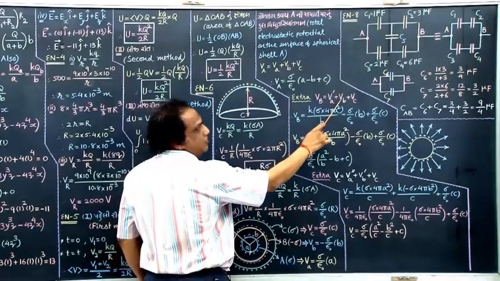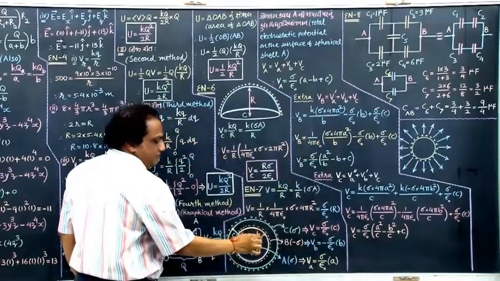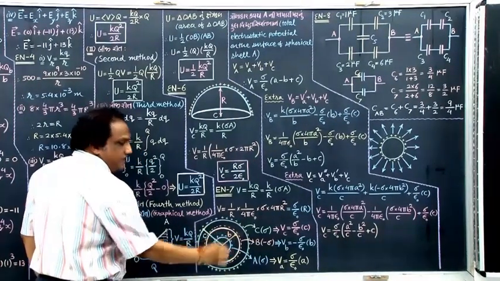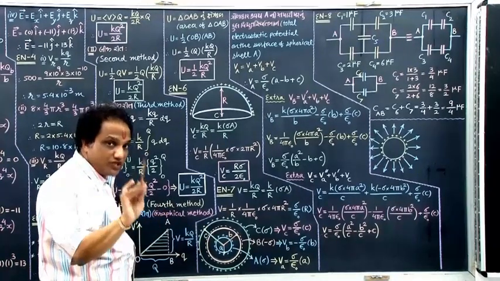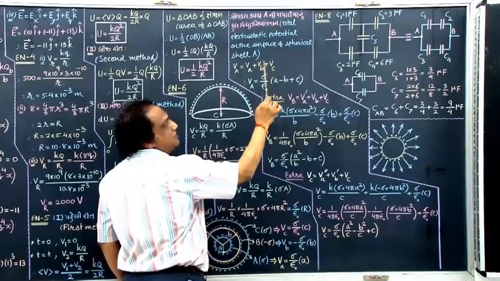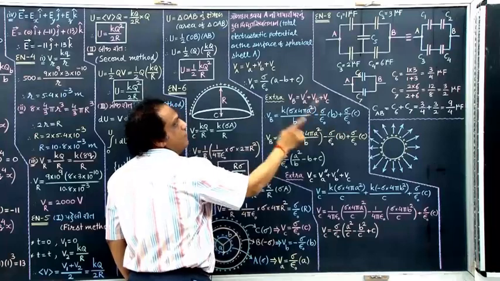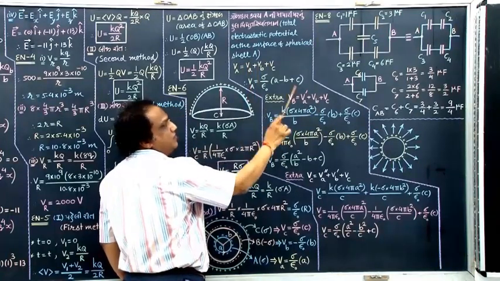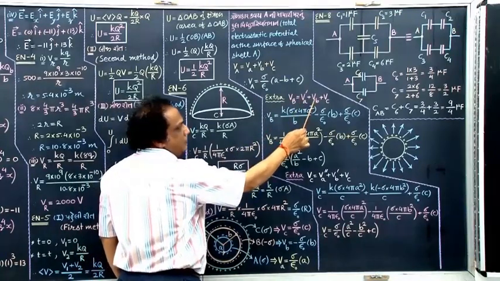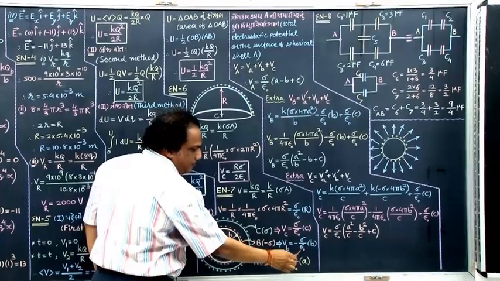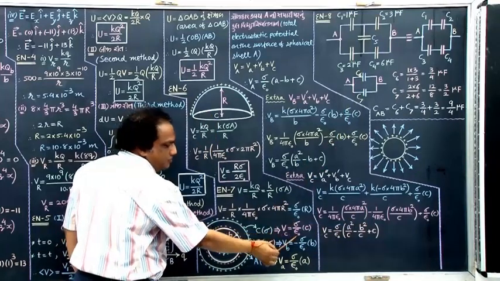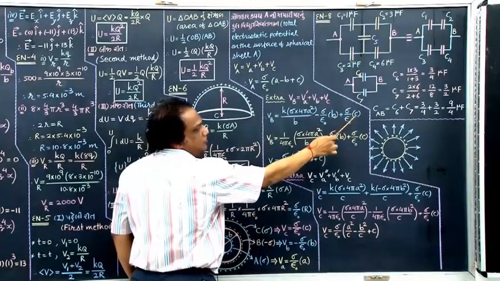So I am writing the same symbol here also, VC. Now for the same point, you can see it is inside this cell, and for any point inside the charged spherical cell, the potential is just equal to the potential on the surface, and the potential on the surface was earlier also VC, here also VC, correct? So these two potentials are still the same, so I am putting the same symbol, but this potential is changing, so instead of V I am putting VA dash. VA dash as I explained is this much. What about VB? VB is minus sigma upon epsilon 0 into B. VC is sigma upon epsilon 0 into C, correct?